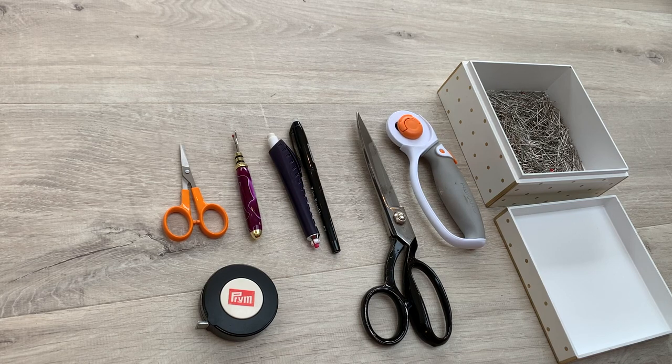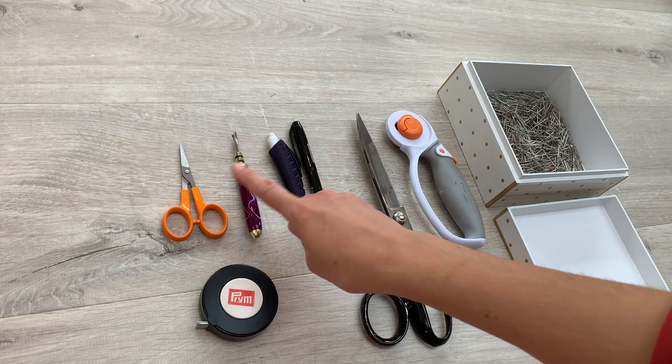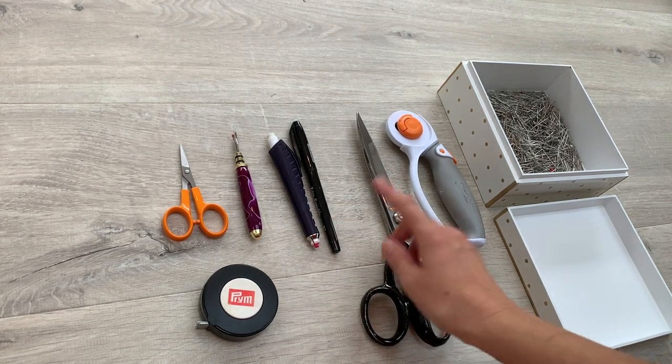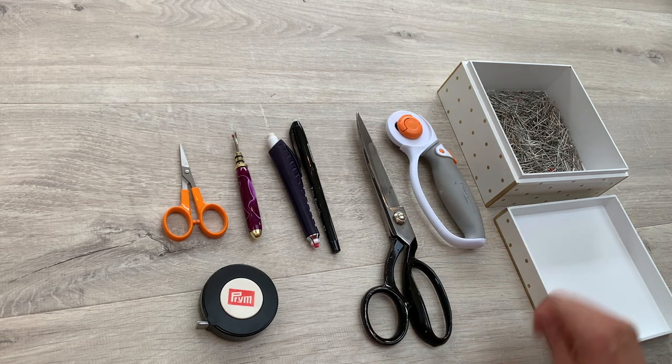As well as your Flying Bobbins kit you're also going to need a few tools: some thread snips, your faithful unpicker just in case, a chalk pen or fabric marker, scissors or rotary cutter — whichever you prefer — some dressmaking pins, and a tape measure. The first thing I'd suggest is that you wash your fabric to eliminate any shrinkage. While that's washing, get your paper pattern and we're going to look at measuring and cutting out.